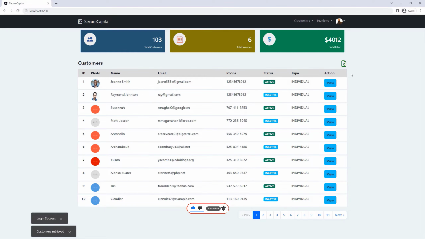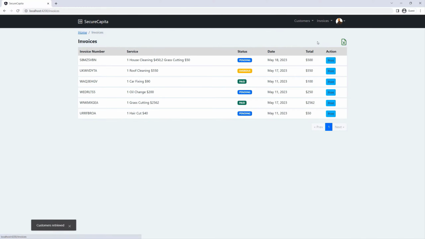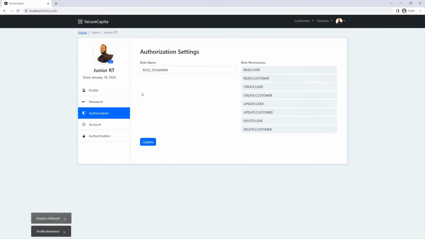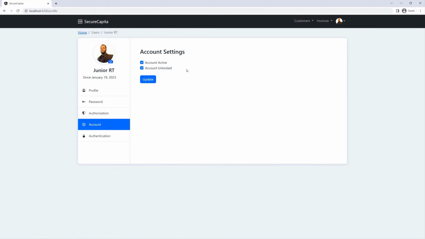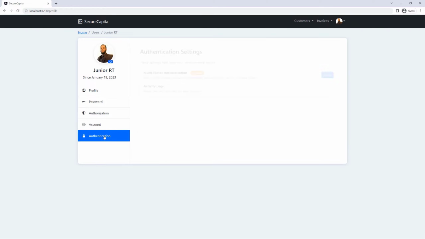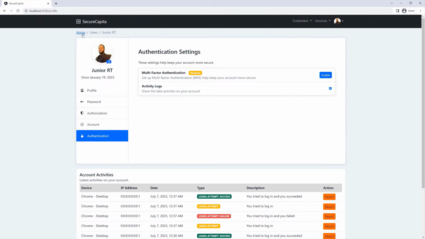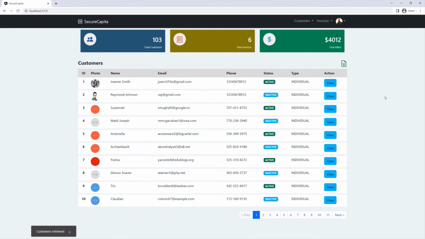Okay, so I'm inside of the application, and we have a bunch of functionalities. We can work with customers, we can work with invoices, we can create an invoice, we can see all of the invoices, we can go to our profile, we can update our information, update our password, update our authorization, we can activate or deactivate or unlock and lock our account. We can also set up multi-factor authentication. We can show all the logs to show where we logged in from. You can see all of this has been on my computer, which is this computer that I'm using right now. There are a bunch of other things that you can do in this application. And if you've been following, you know that this is a super loaded application. So we have a lot to take into account whenever we're going to try to deploy the application.